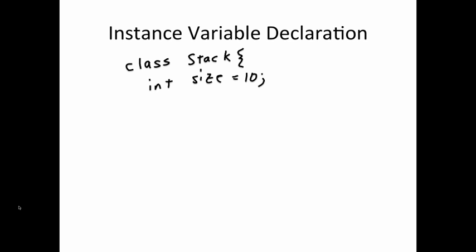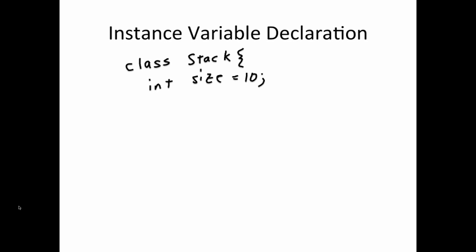Remember, in C++, you can't do that, although in the new, I believe, 2011 standard that has become possible, but in the older standards you had to use a constructor to do it. In Java, this initialization of the variables occurs before the constructor is called, so you can assume that when the constructor is called, these variables have already been initialized.